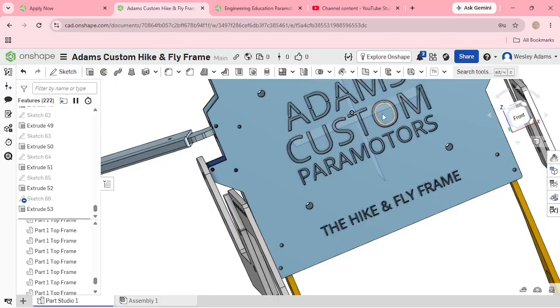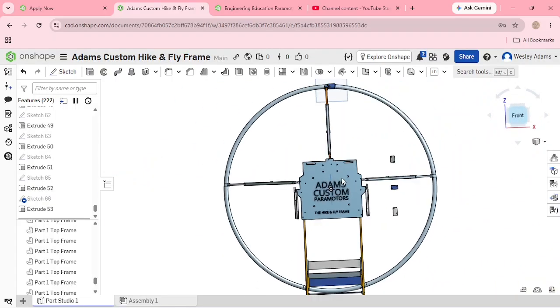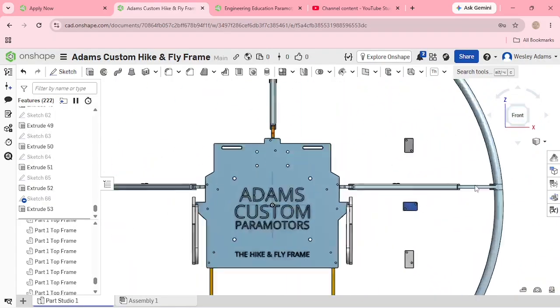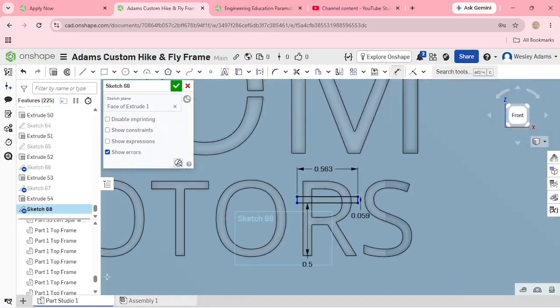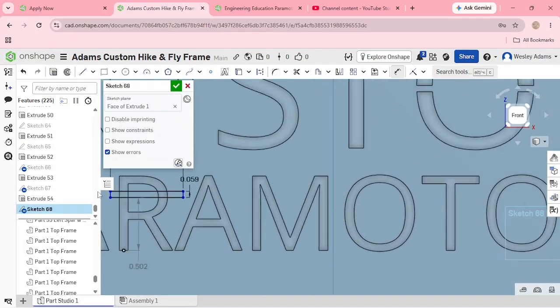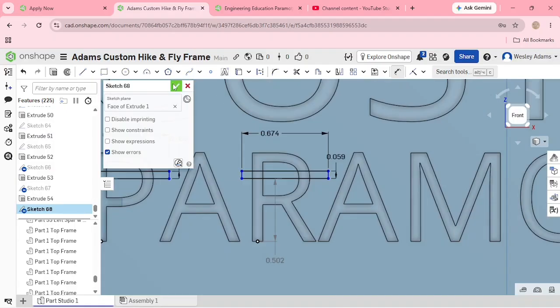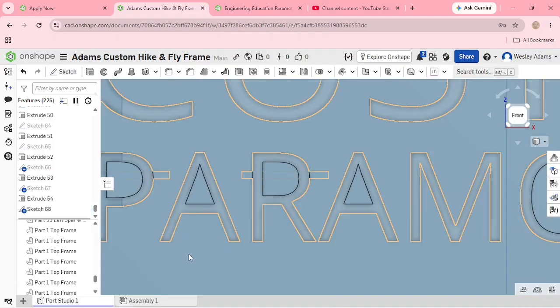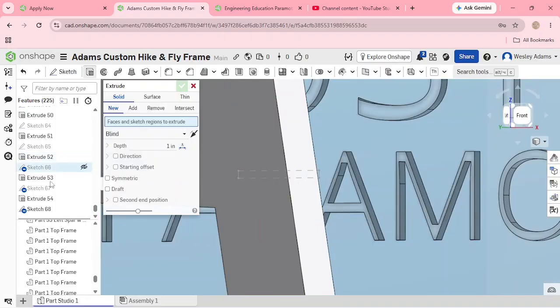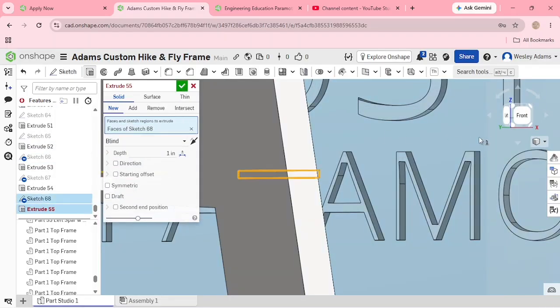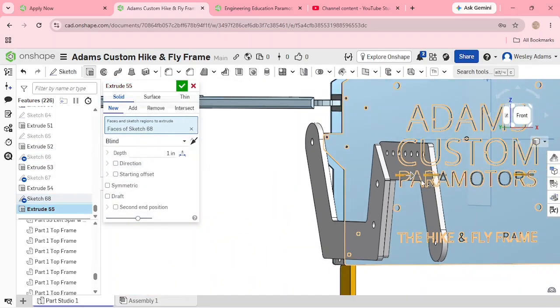So we're going to do the same thing on this O down here. We'll just create a new sketch. How this was all blue, somehow I constrained these to something else. Not a big deal. Let's go green check mark, and let's go ahead and extrude those. Extrude 68. I'm going to scroll out some so we can see this.